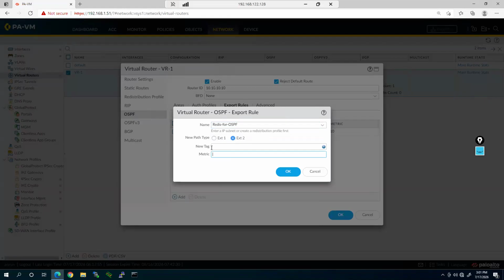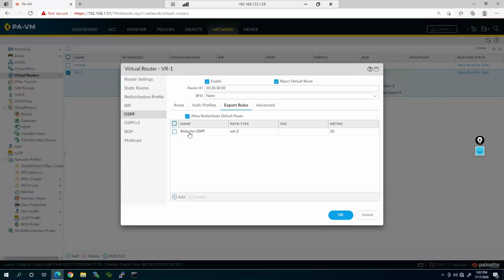Is it the sort of priority we need to set? It's not priority, it is cost or metric, you can say. In OSPF, we say metric as cost. In other vendors, the names are a little different, but in short, they are metric. Metric and AD are the main parameters once you start routing development.